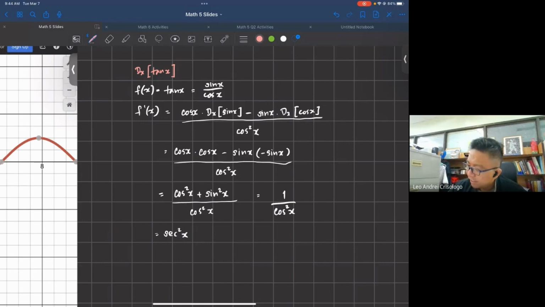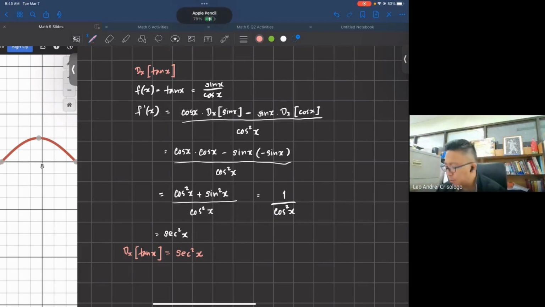So the derivative of tangent x is equal to secant squared x. Unfortunately, we will use this, together with the derivatives of secant, cosecant, and cotangent, which we'll do in AA, until grade 12. So you will really have to memorize these derivatives of the 6 trigonometric functions. We should be able to recall them quickly. We will no longer do these derivations because we will memorize them.